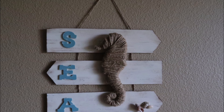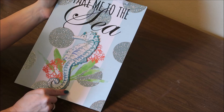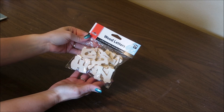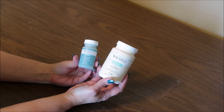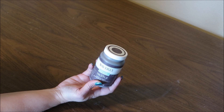The second project is this fun farmhouse seahorse sign. For this I picked up one of these 'Take Me to the Sea' signs from Dollar Tree, which has a seahorse that's actually a raised extra piece on top of the sign. I'll also be using one of these three-piece signs from Dollar Tree and a package of wood letters, which you can get at Dollar Tree or Walmart. I'll be using some jute twine and chalk paint in the colors ivory, agave — the blue color — as well as some brown truffle colored chalk paint.